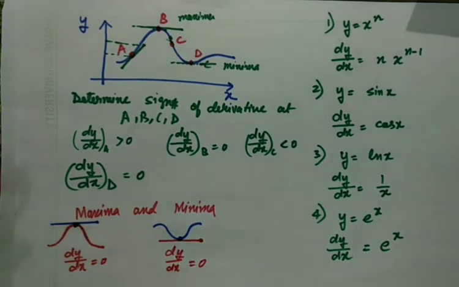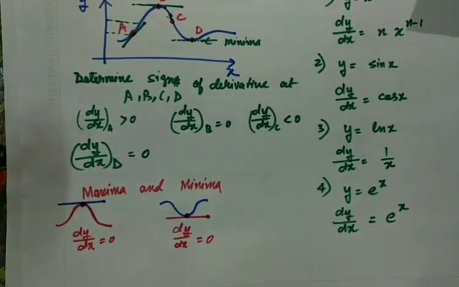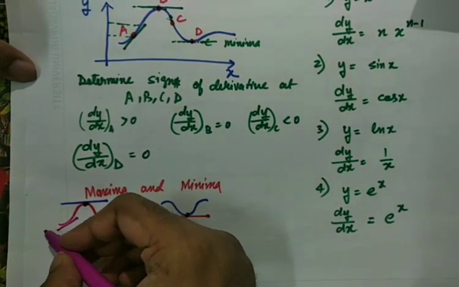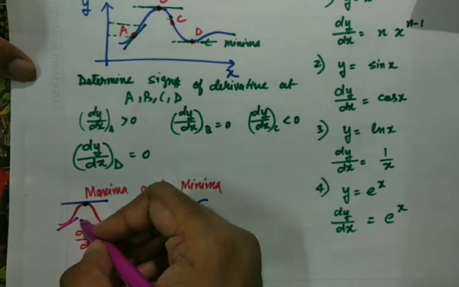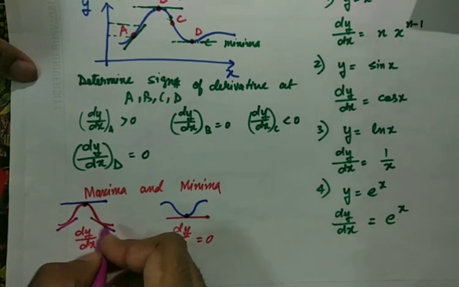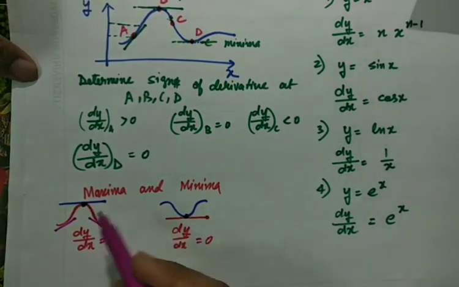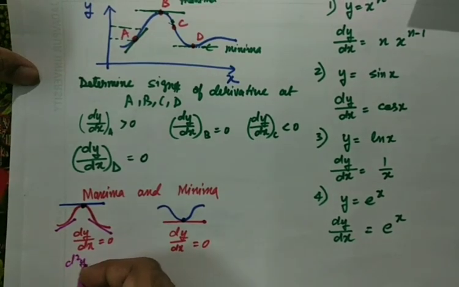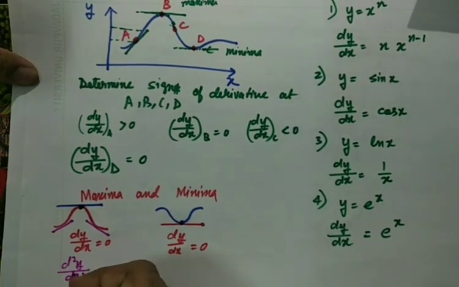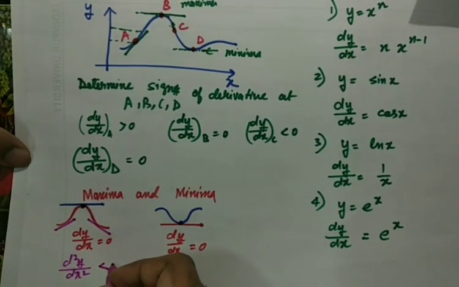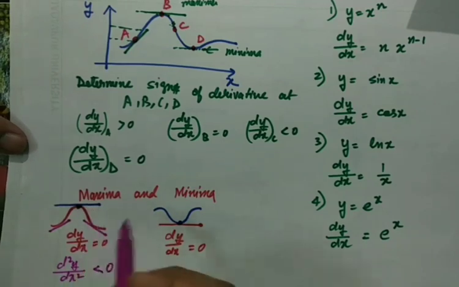But we have to consider one thing. The slope. Here the slope is constantly decreasing. Here the slope is having some positive acute value, then it is becoming 0, then it is becoming negative. That means dy by dx itself is decreasing. Therefore d2y by dx2, that is a double differentiation, where we are differentiating dy by dx again with respect to x, is less than 0 for the maxima.